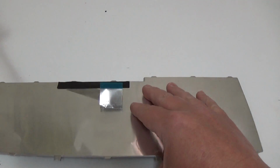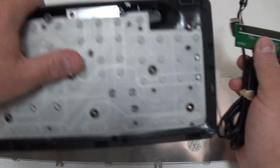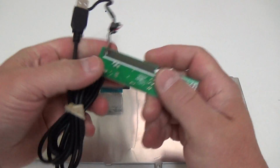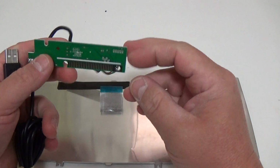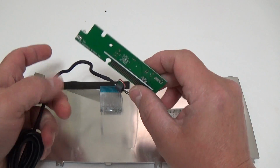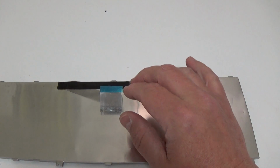To show you what I'm talking about, this is out of a standard keyboard. This is your USB adapter, and this is where the membrane connects to this. You've got your chip here, and it converts everything over to USB. Well, I believe this is a 1mm pitch, and as you can see, big difference here. I've taken apart many different keyboards, standard, small, Bluetooth, whatnot, and still have yet to find anything even remotely like this.